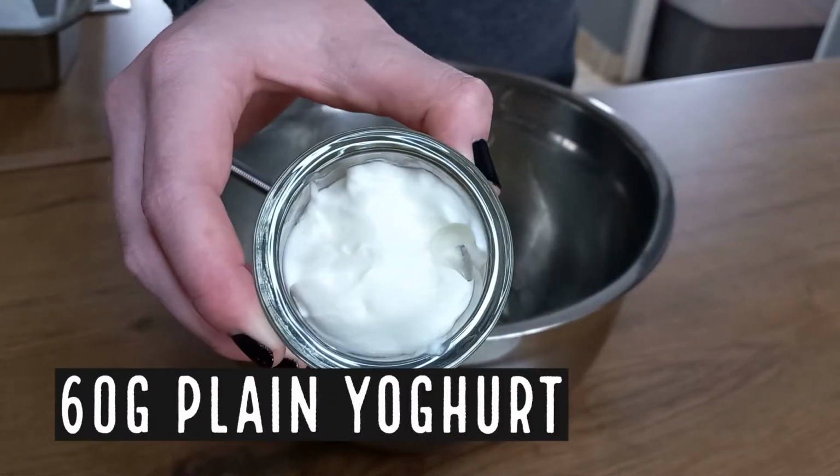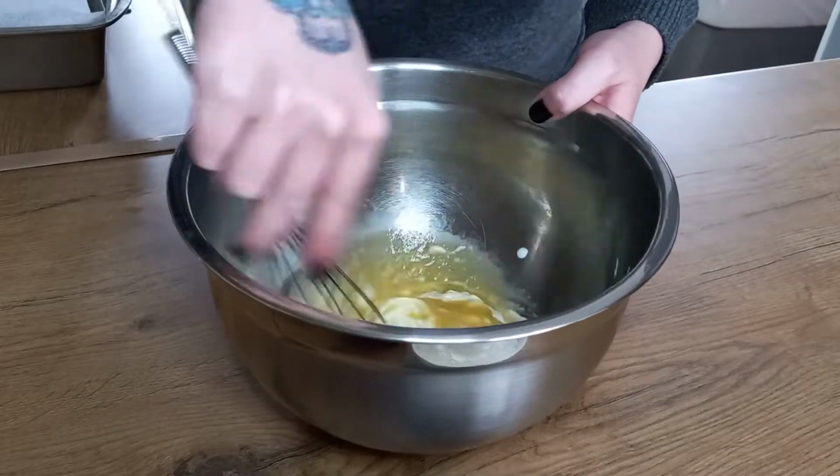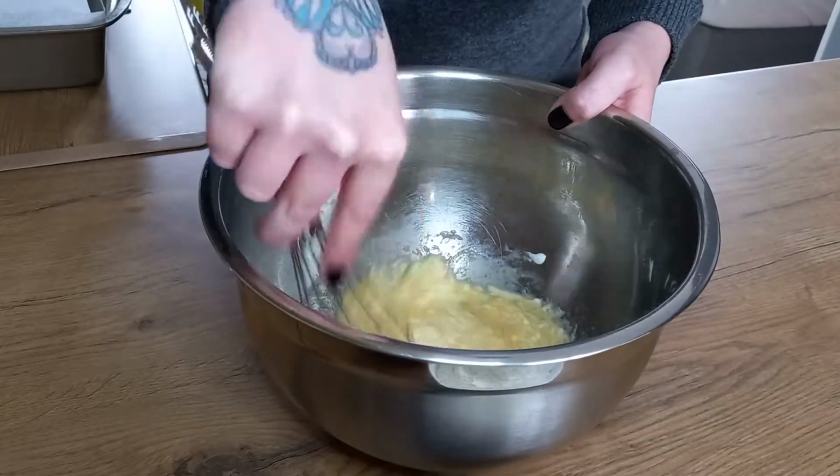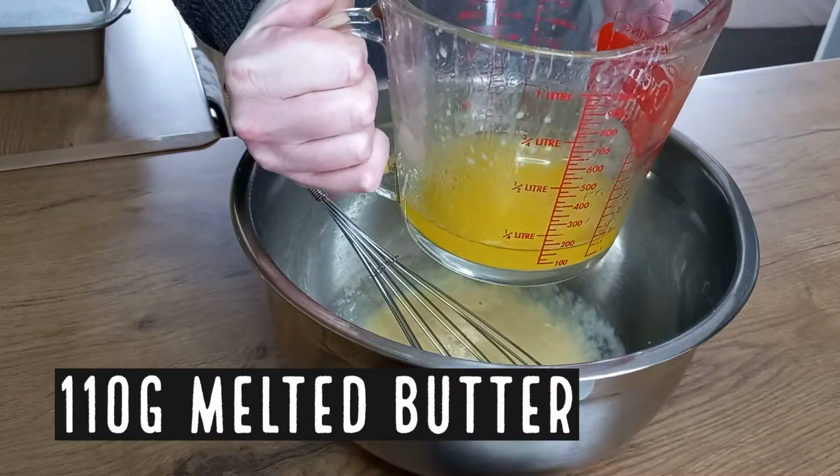Add 60 grams plain yogurt and mix until well combined. You can use buttermilk or sour cream as a substitute. Next up, mix in 110 grams melted butter.